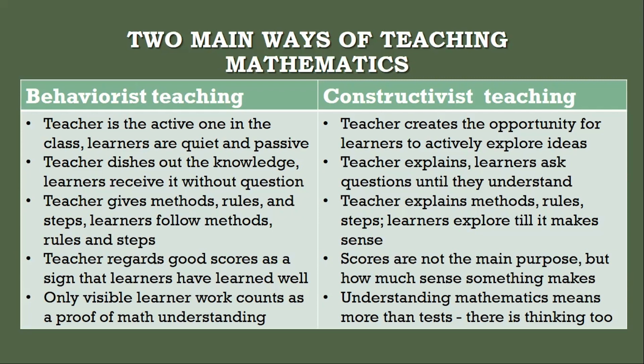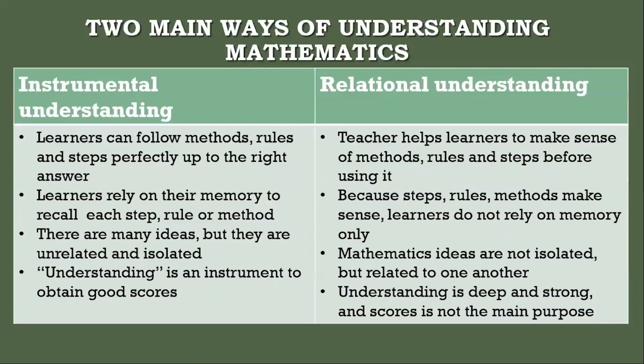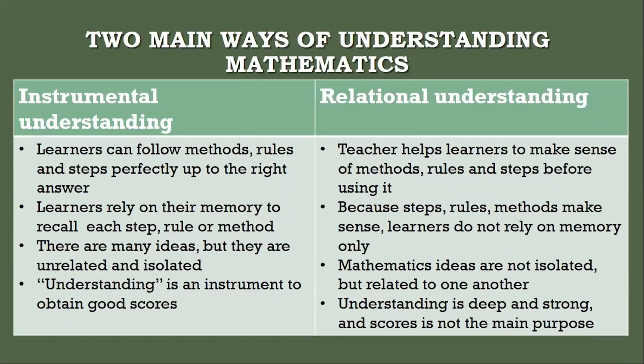Now you will see on the next slides, on the left-hand side, we handle the old school. On the right-hand side, we handle the new school. So there are 2 main ways of understanding, coming from the old school and coming from the new school. From the old school, instrumental understanding. Now, what is instrumental understanding? It means I use my understanding as an instrument to get scores.